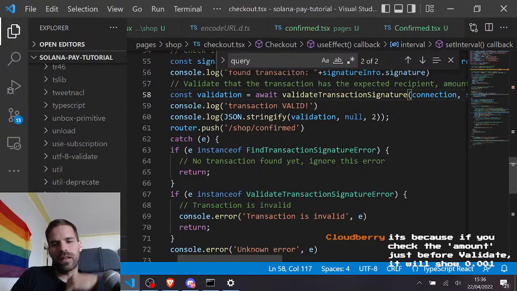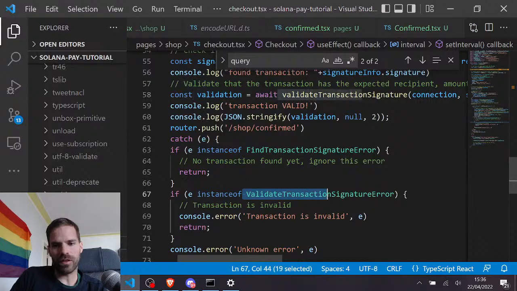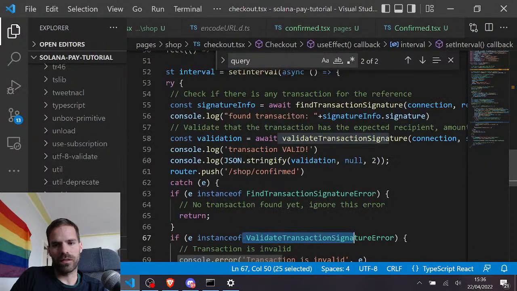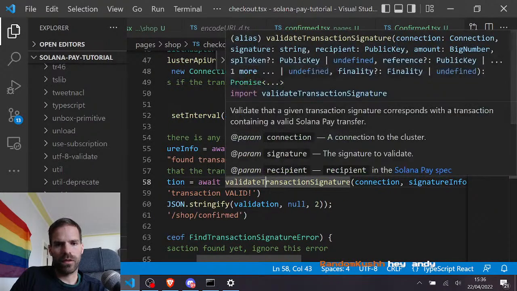There is some bug in there, but I also don't want to go too deep into this. I'm expecting a validate transaction signature error, but I'm not getting it. Validate that a given transaction signature corresponds with a transaction containing a valid Solana Pay.